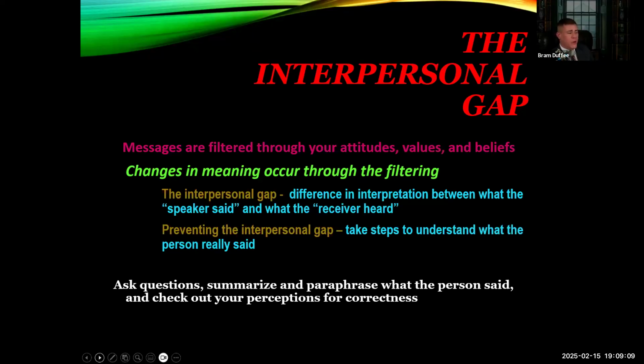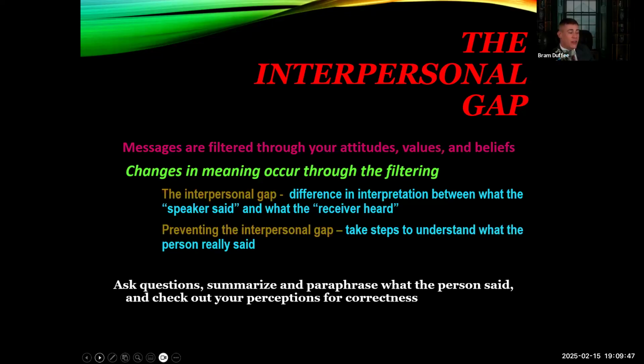First, we ask questions. Never assume that you fully understand someone's words right away. Questions are powerful tools to clarify intentions. For instance, you could ask, when you say adjust our approach, do you mean a complete redesign or just some tweaks? When you ask questions like that, it helps you figure out what there is to figure out about what they're saying. The second thing is that you can summarize or paraphrase, repeating back what you heard in your own words.